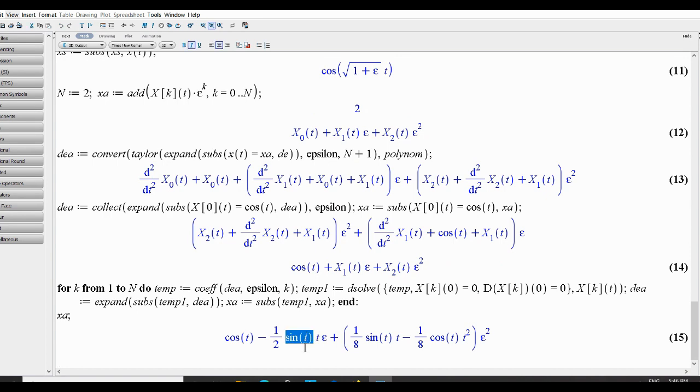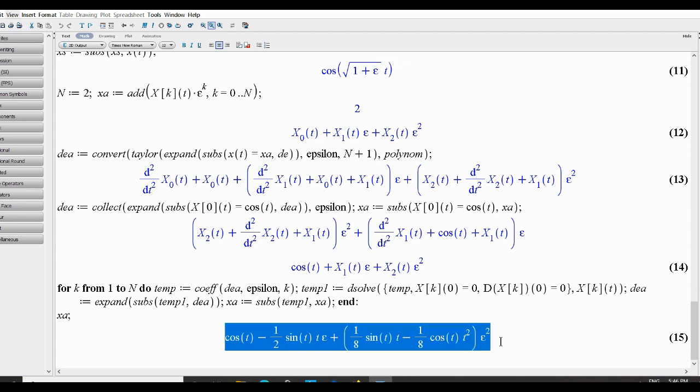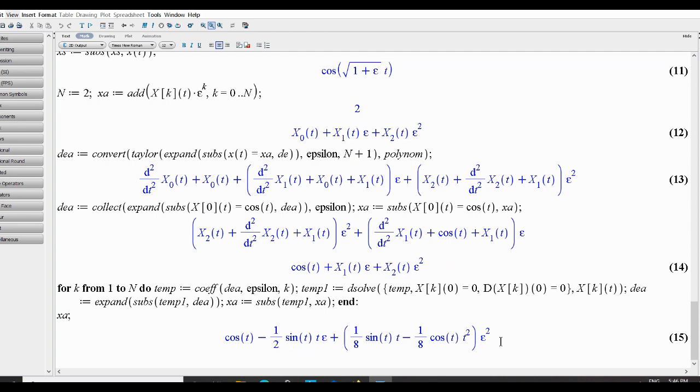If I fix t to be in any range, let us say t is from 0 to 7, and then I take epsilon smaller and smaller, this is a perfectly reasonable thing to do. But I am interested in oscillations. They last for a long time. Okay, so I will fix one epsilon, and then I will look at the solution over a long period of time. And what will happen is that t sine t will eventually become big. It will become so big that epsilon times t sine t will become comparable to this. At that point, my series is no longer asymptotic. Okay. When will that happen? When t is of order 1 over epsilon.